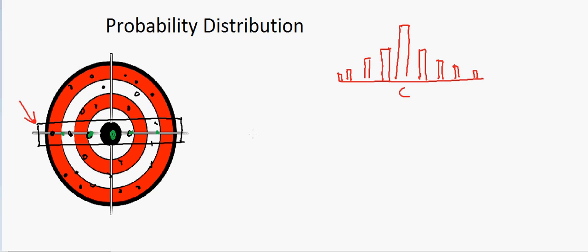So suppose if you are a very skillful player, then it's very likely that you will be on the target right. So if I draw a distribution for very skillful player, so this is our throws, number of throws, and this is the target. So if I draw this it will look something like this. So this is a very skillful player because most of the time he gets the target.